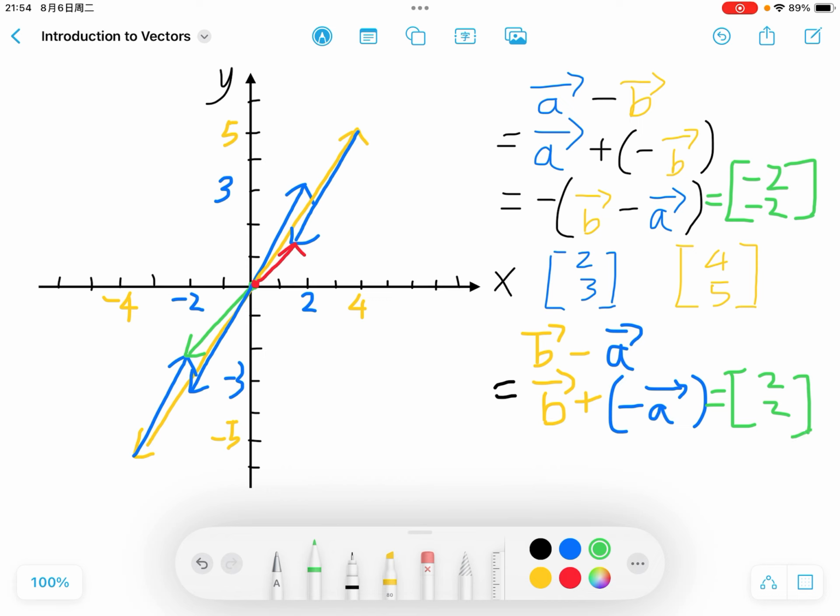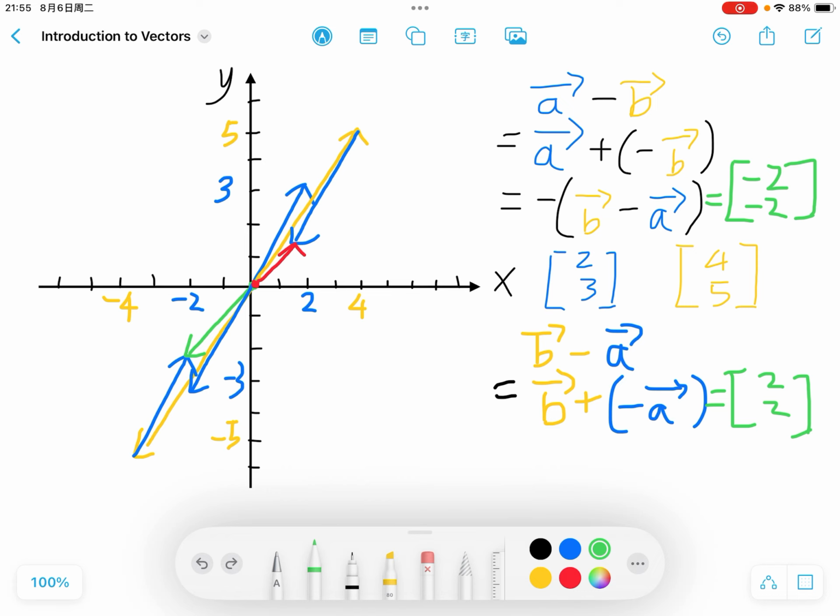So how did I do the math? Basically I took negative 1 and I multiplied it by the vector. So here I multiplied B by negative 1. Here I multiplied A by negative 1. And then I just did simple addition of the components, because that's just addition of vectors, after we simplify this part into a simple vector. The resulting vectors will be negative 2, negative 2, and 2, 2. The graph isn't accurate, but mathematical proof states that the two expressions are indeed opposites of each other.